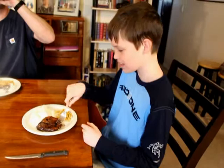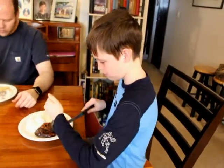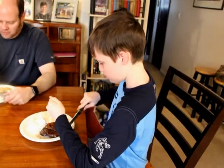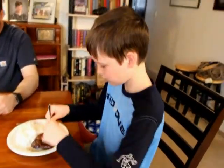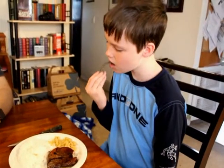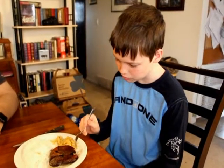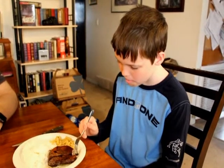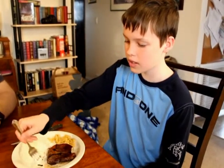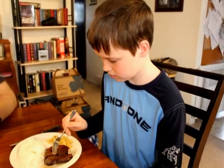You should use your knife. I'm excited. Oh, you like it. This is called wine and garlic on pork chops. Wine. Yep, red wine. We drank 9 out of 10. I'm so surprised.